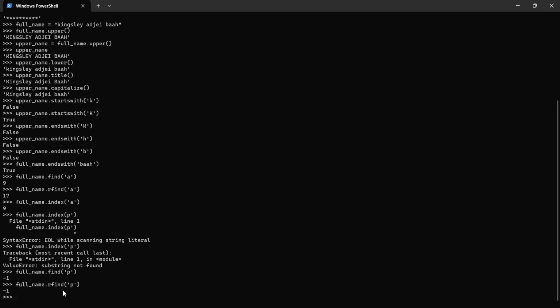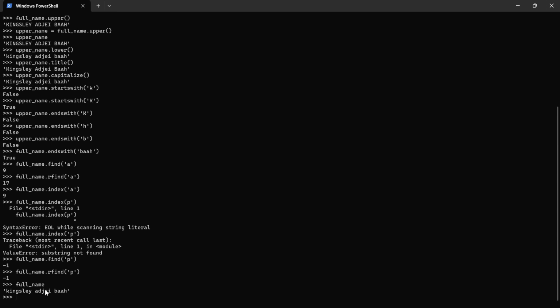So let's say the index here is going to give me a value. Once I place it there, I can slice it. I'm using the find alone. I have my name that I just gave, the full name, which is Kingsley G. So if I come here, let's print the full name here, and then I have Kingsley H. So I can see the first index. Maybe this is how you can apply it.